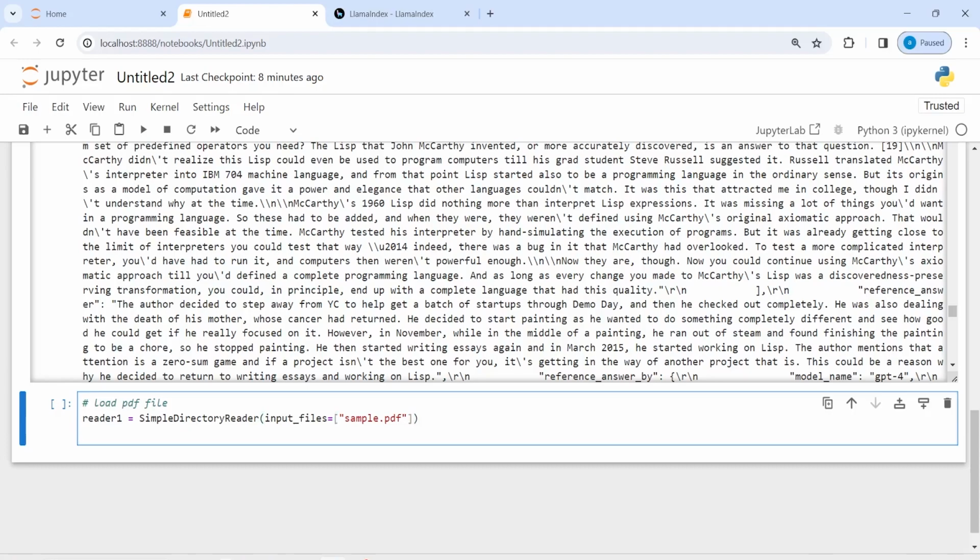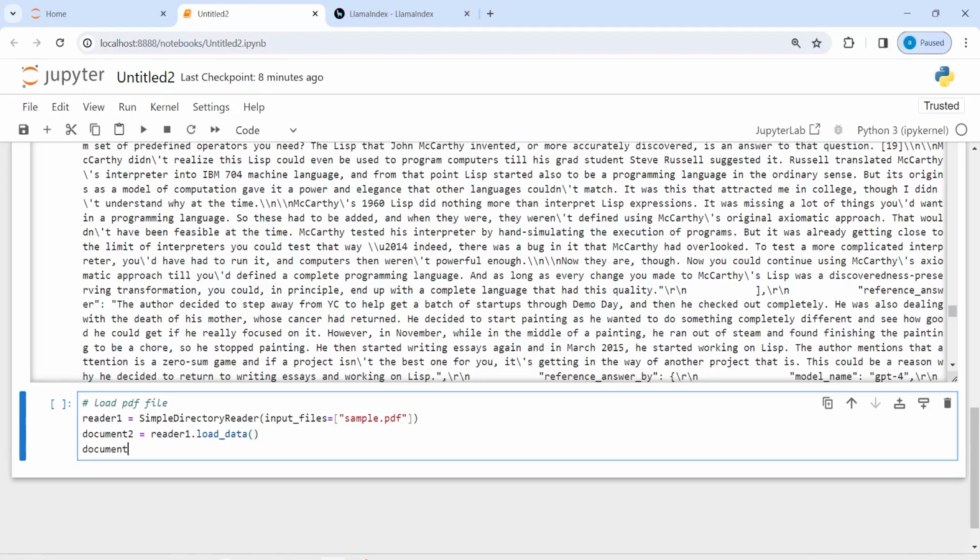Then I will make one document2 here, and then I will call reader1.load_data, and then document2.